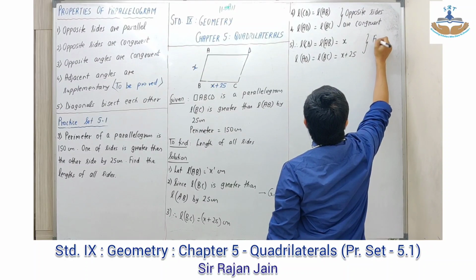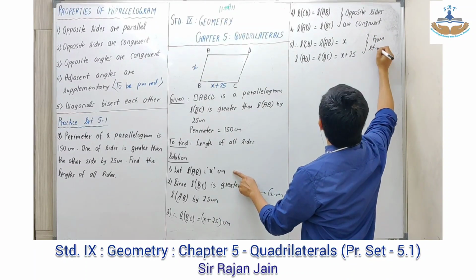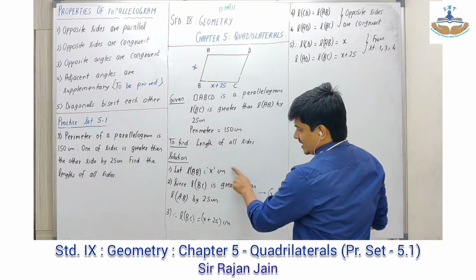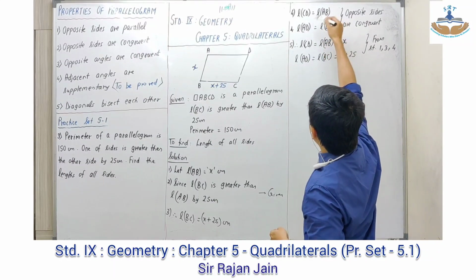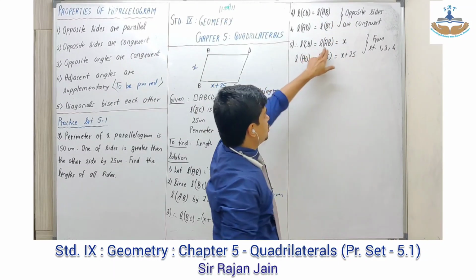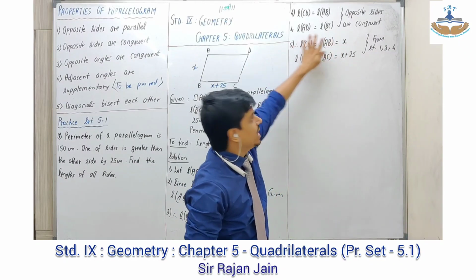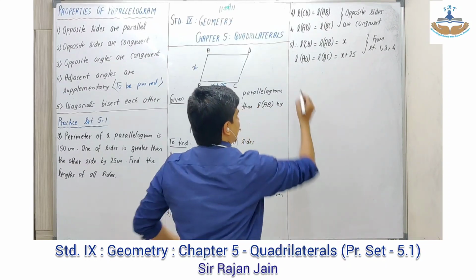Clear? This you can say from step 1, 3 and 4. 1 से x मिला, 3 से x plus 25 मिला and 4 में लिखा है that they are congruent. So these two sides are x, these two sides are x plus 25. So you have lengths of all four sides now. Now you make use of perimeter का information that they have given.